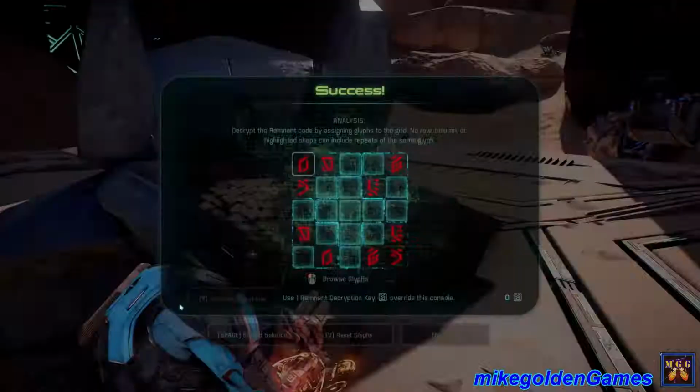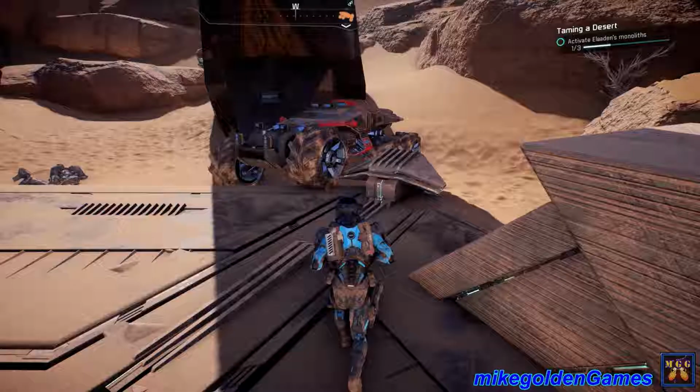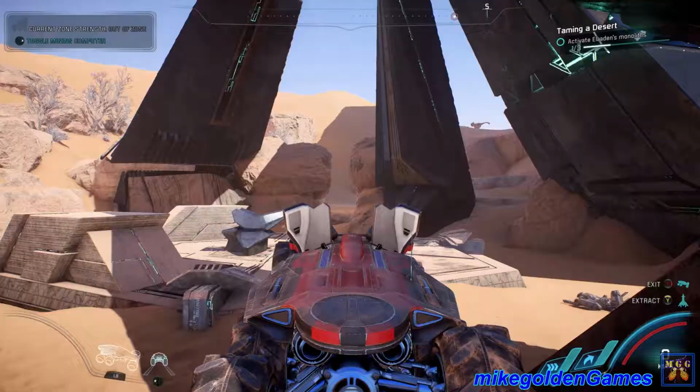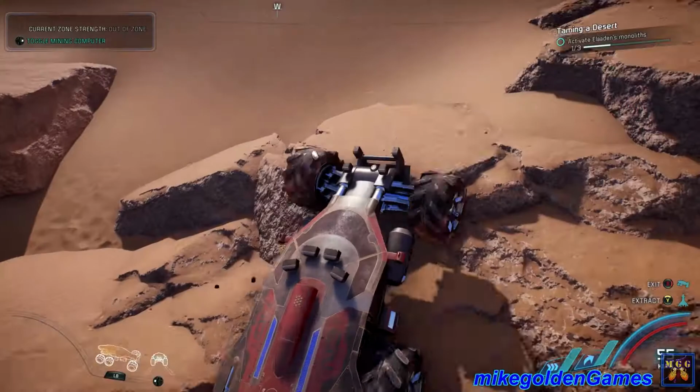Alright, we got it. So we got one out of three terminals activated. Okay, so let's get back over here and we gotta go find two more. So let's back out this way. Oh, don't wanna flip it now. Don't wanna flip it. Activate 6x6. Oh, look at that. Just destroys the terrain. Literally can drive over anything.